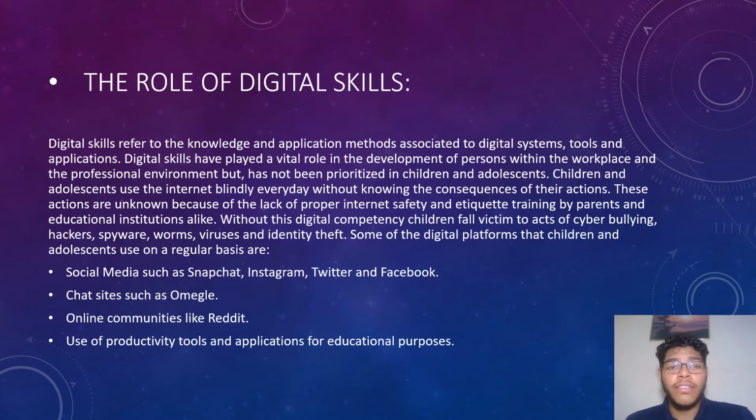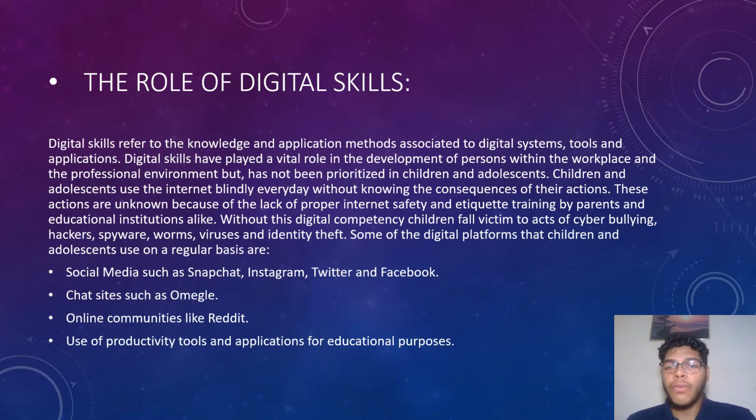Children and adolescents use the internet blindly every day without knowing the consequences of their actions. These actions are unknown because of the lack of proper internet safety and etiquette training by parents and educational institutions alike. Without this digital competency, children fall victim to acts of cyberbullying, hackers, spyware, worms, viruses, and identity theft.